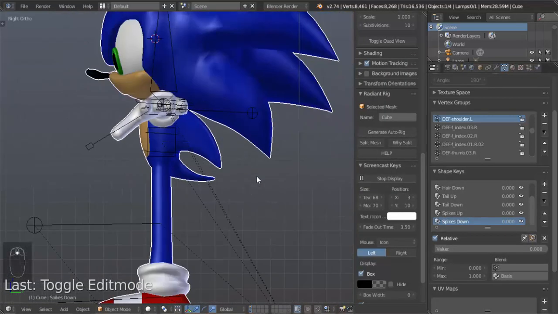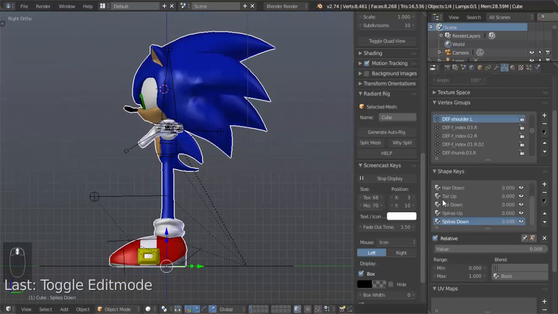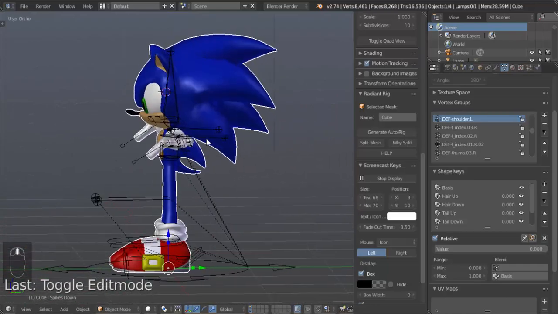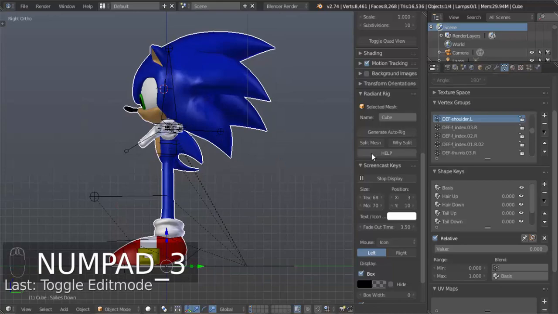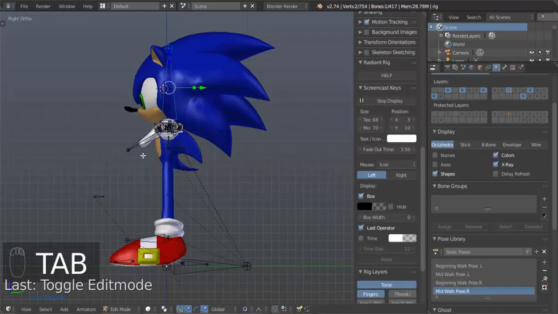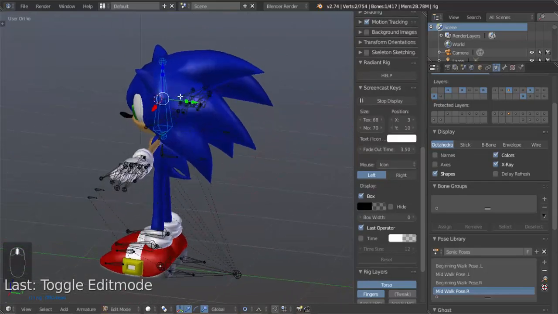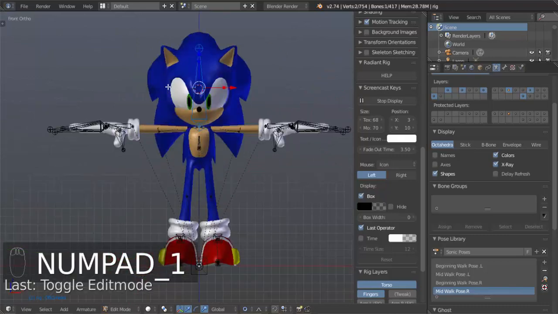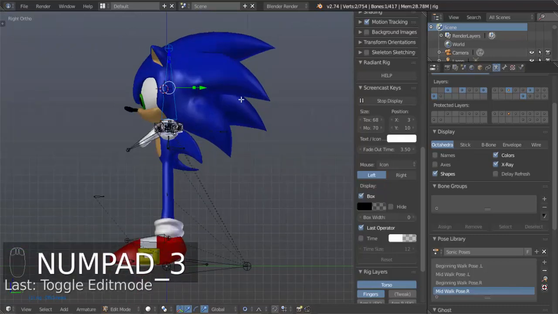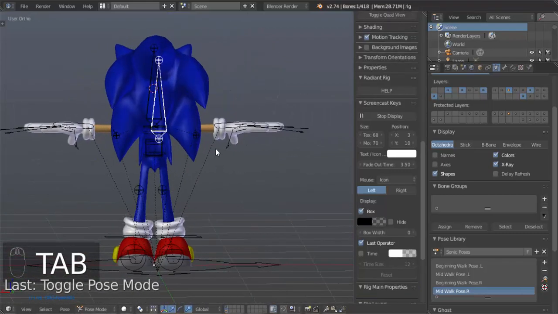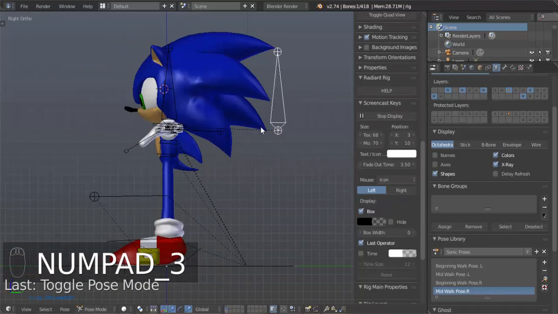Now normally it would be a great hassle to animate each of these shape keys individually, so we're going to have to make some driver bones to speed along our process. So what we're going to do is select our rig now, hit tab to go to edit mode, and I'm going to select, well, the head bone's already selected. I guess that's a good bone for the quills here, so we'll just hit Shift D, duplicate that bone, and that's a good scale right there.